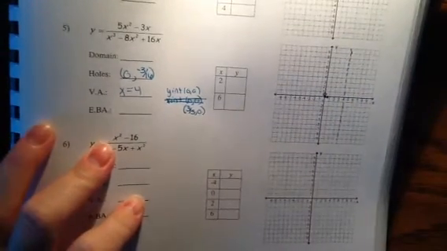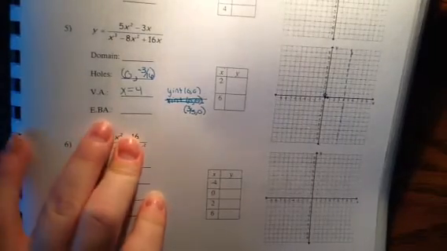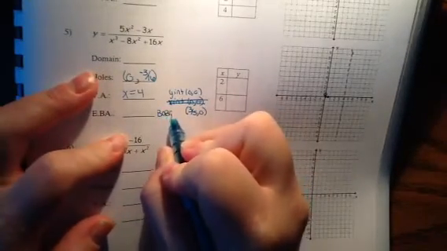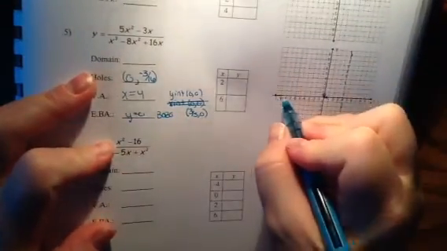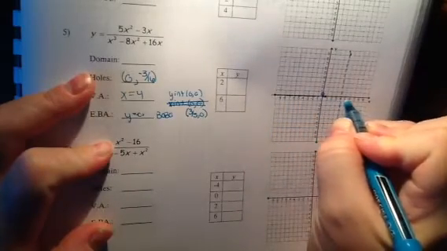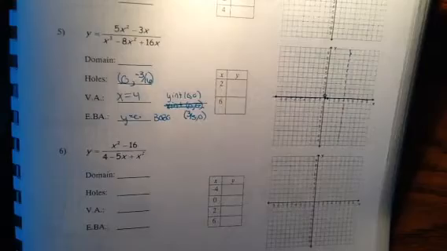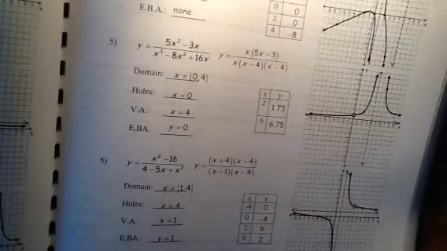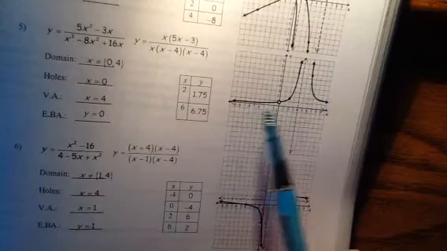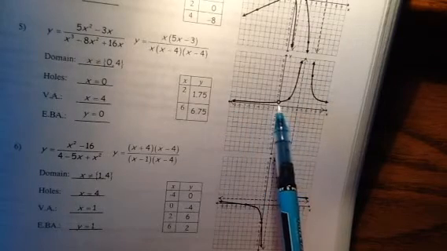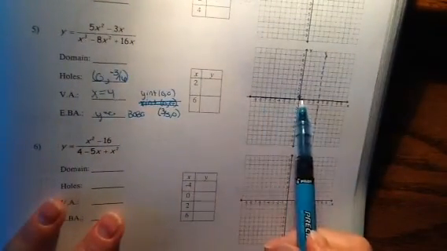And then to find your horizontal asymptote, you do BOBO and ECC. And this is big on bottom. This is a BOBO. So y equals 0. And I can do my domain now. And before we do that, let's just check and see how we're doing. So we're doing good. I have this asymptote, I have this asymptote, but if you notice, they don't have any of these dots in here, and that's because this asymptote was here, so these dots can't happen right there, so we don't need to worry about those dots.